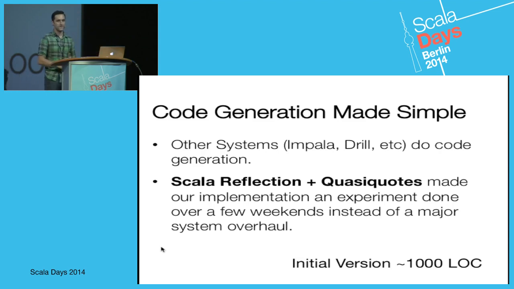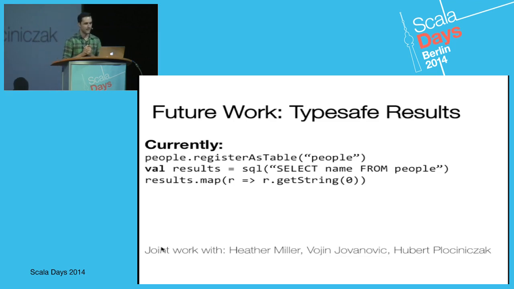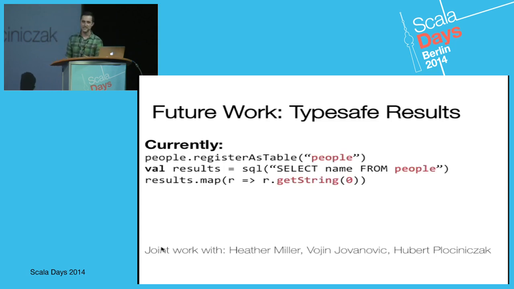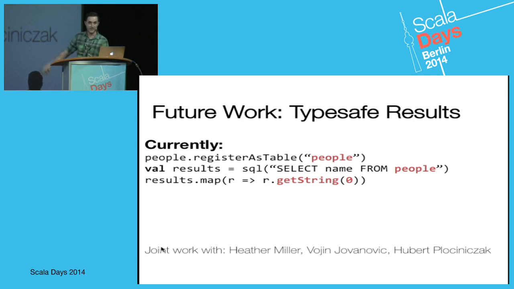Let me talk about some things we're working on — joint work with people from EPFL and TypeSafe. One problem with the current system is that while it's very seamless to get Scala data into SQL, when you pull results out of SQL, the type system has no idea what's coming out. A programmer could misspell a column name string and the compiler won't catch it until runtime. They have to specify the data type — get it wrong and you get a class cast exception at runtime. They have to remember the ordinal, so adding a column breaks existing code — violating data independence.